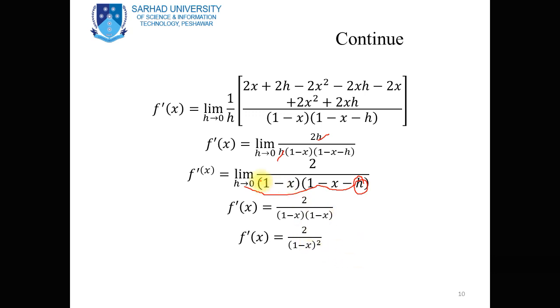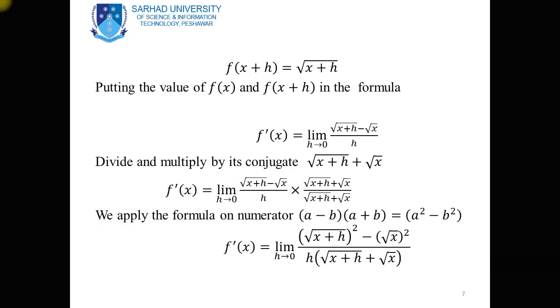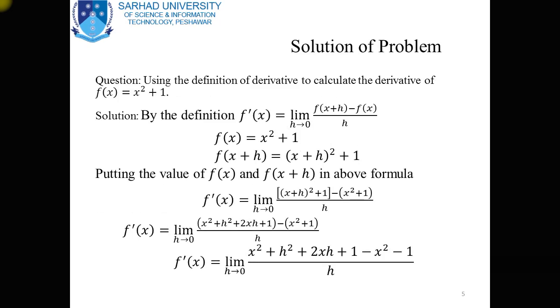So dear student, the conclusion of this lecture is how to calculate the derivative of a function by using the derivative by definition formula. This is the derivative by definition formula. In this formula you see over here, we just put two terms. Put the value of f of x, which is already given in the problem, and obtain the value of f of x plus h from the given function. How can we obtain the value of f of x plus h from the given function? You just replace x in the given function by x plus h.